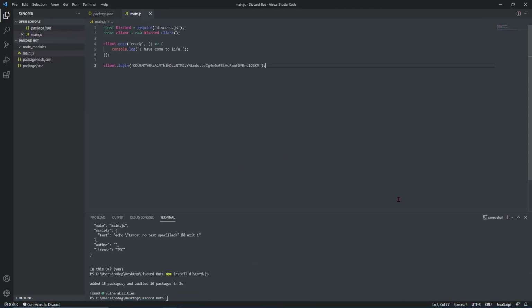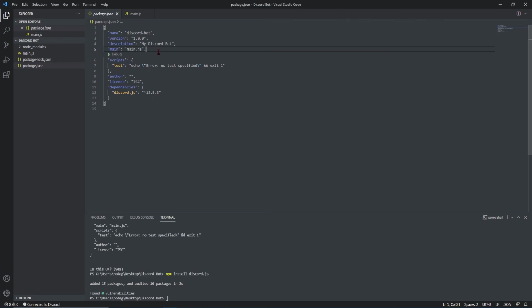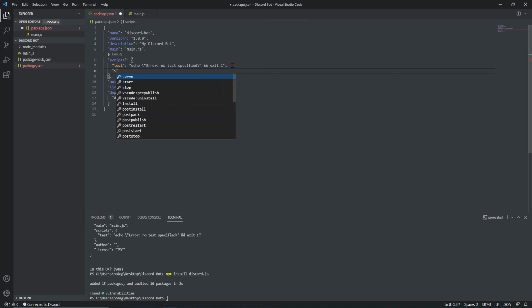But now, what we're going to do is turn the bot online. How do we do this, you may ask? So we're going to go back to the package.json file, and you see in here where it says scripts. Well, in here, you're just going to add a new line, and this line will be start. This will pretty much be the command to start the bot.